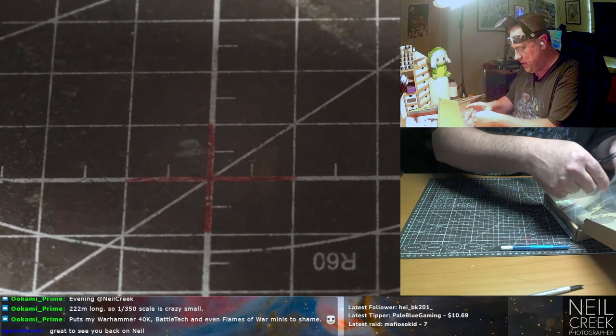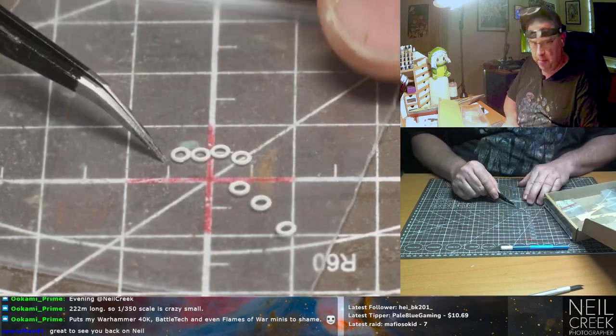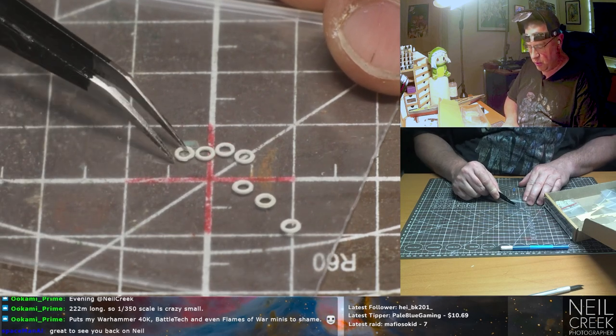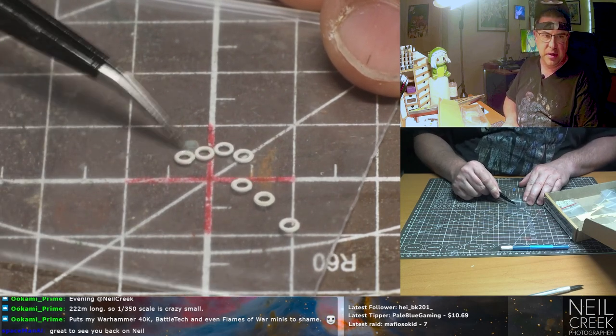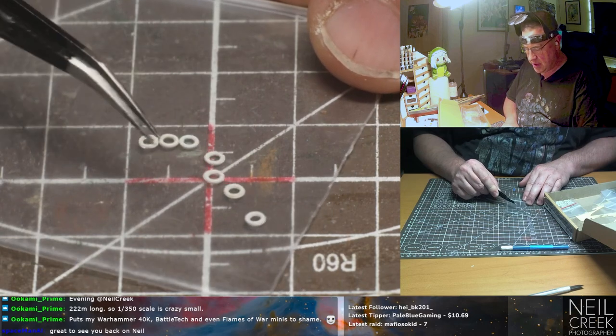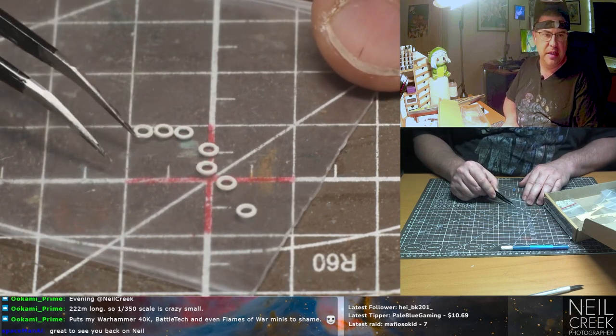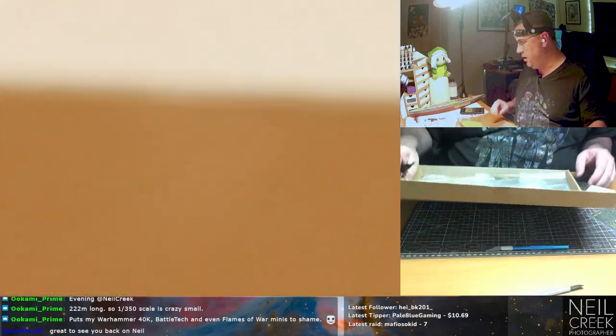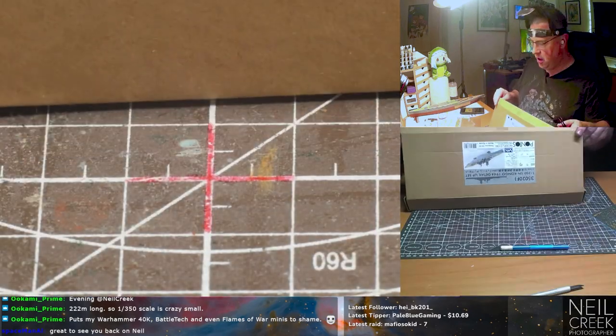Even got tiny little life rings there, and they are actually small rubber bands. So I'm guessing they were made for some other use and repurposed for this because it's correct to scale.